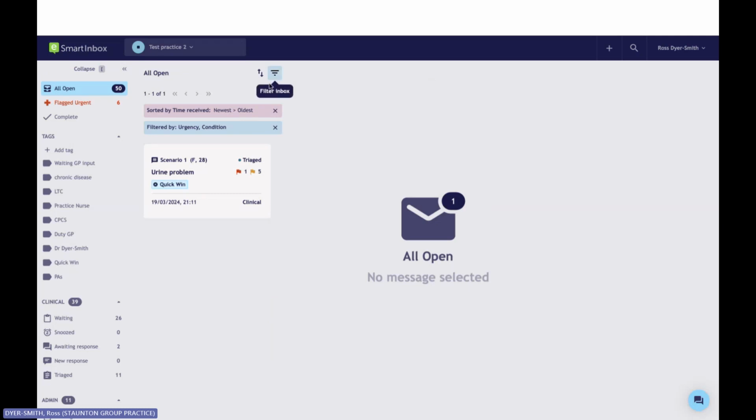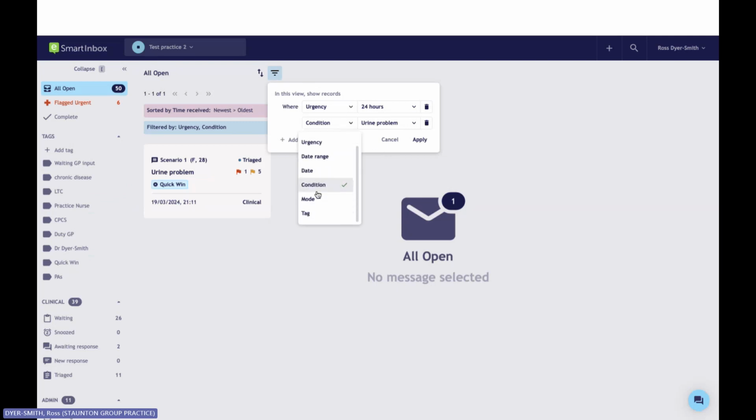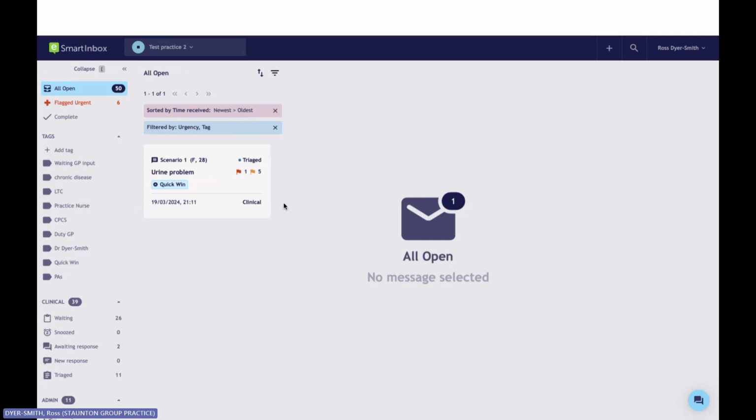Again, you can do the sorting by urgency. There's only one in here, but you could sort by urgency and get the ones which are the most serious. You've also got the ability to filter by these tags. Tags are something you can add to any one of these cards, however you like. You can see down the left-hand side some of the tags that I've created here. I can search for them in here and filter by urgency as well. So you can say, give me the urgent ones, give me the ones assigned to me, or I like this one, which is quick wins.